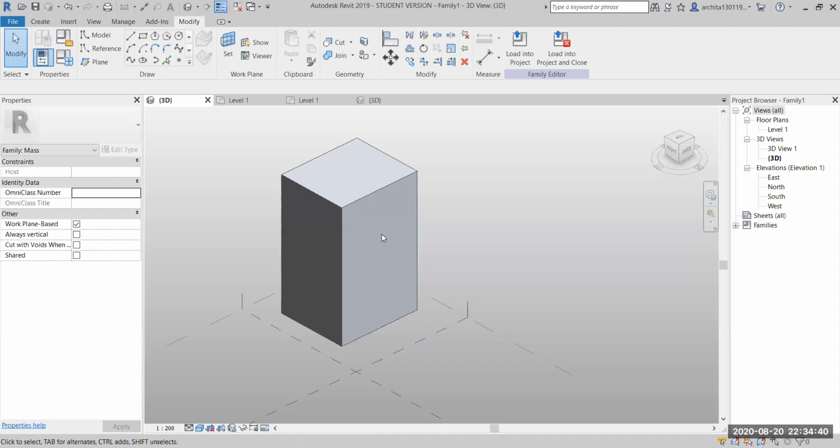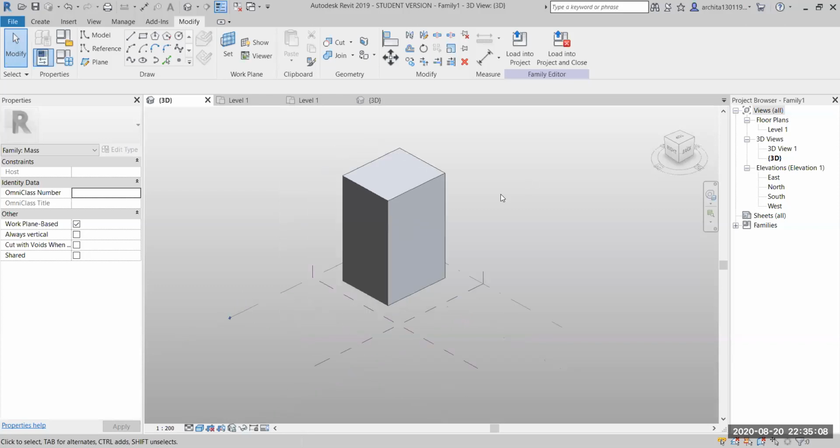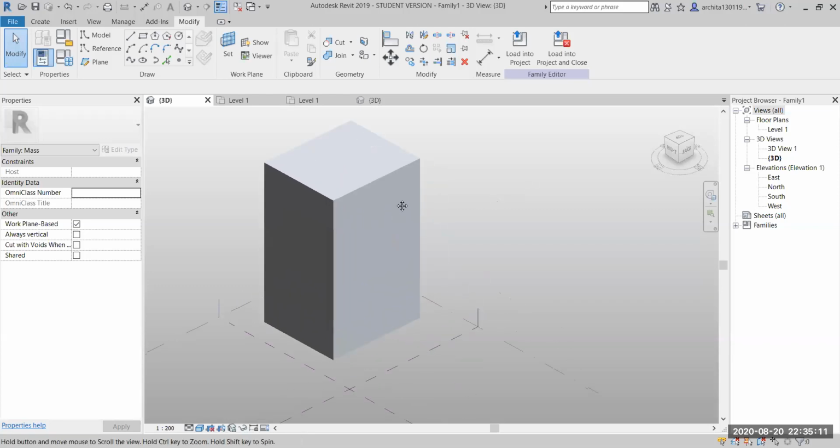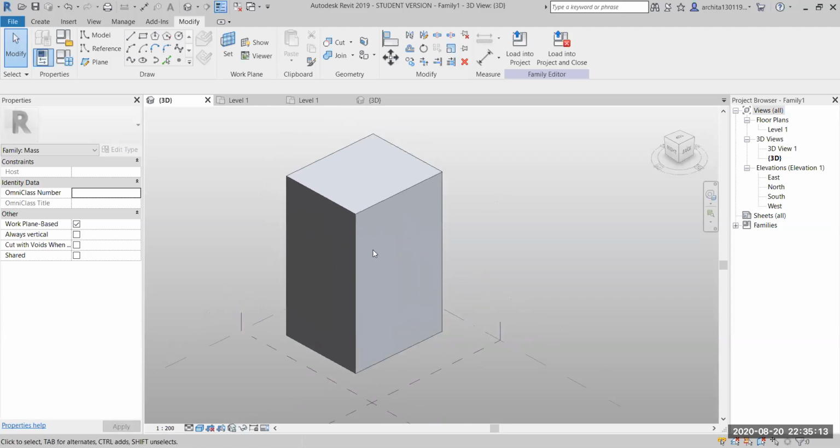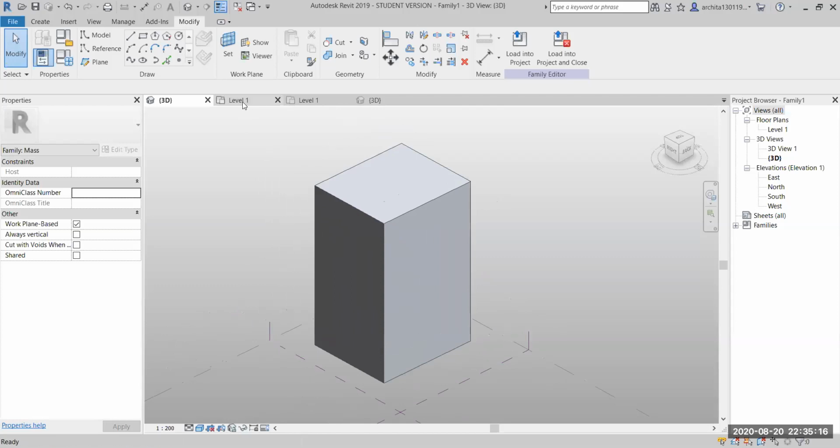Everybody done? Okay. Now, what you have to do after you have created this mass, who lost the connection?